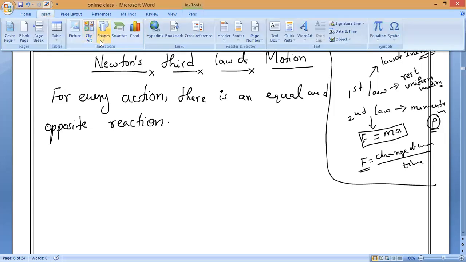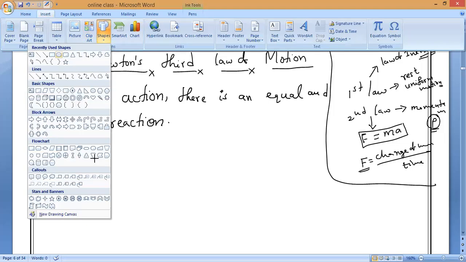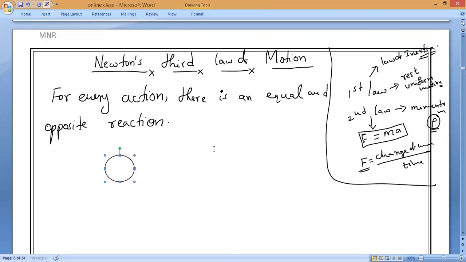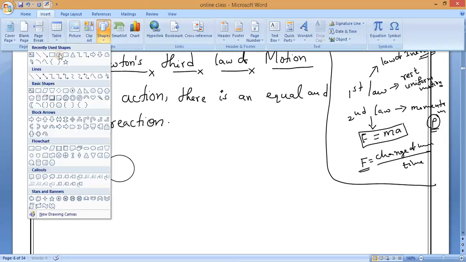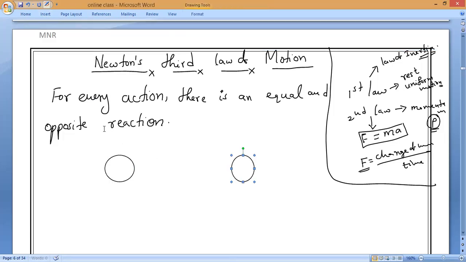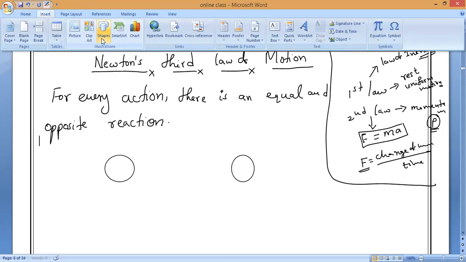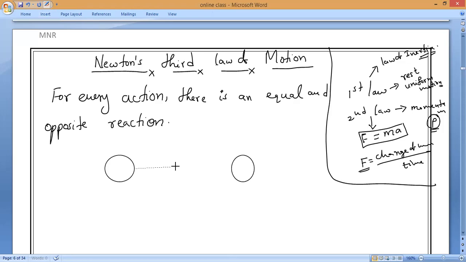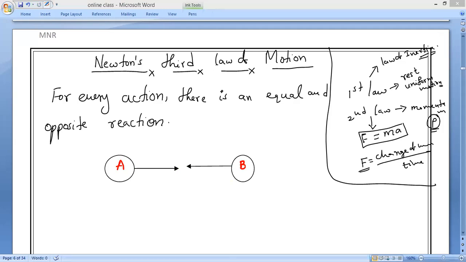Now, let us consider two bodies. All of you observe. This is body A and another body, this is body B. How small or how big they are doesn't matter. One body may be bigger, one may be smaller, it is not an issue. Is it okay, Harish? This is body A and this is body B. Now, if body A hits body B, do you understand?